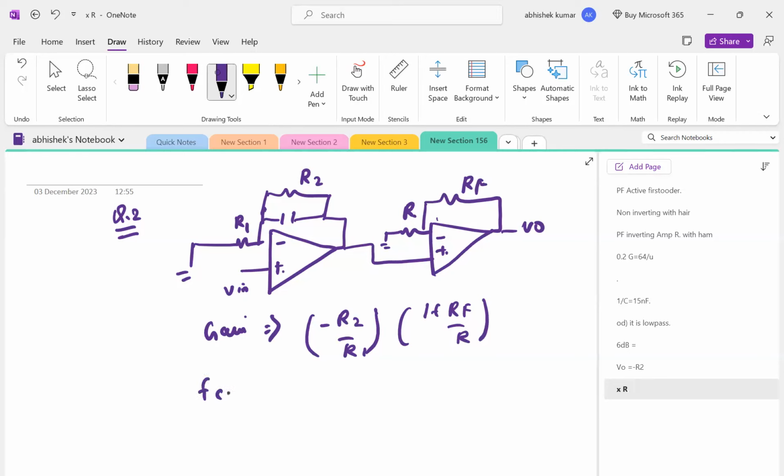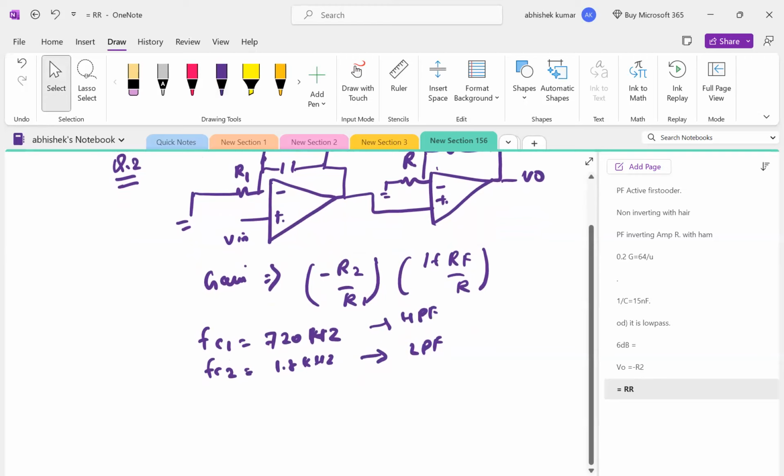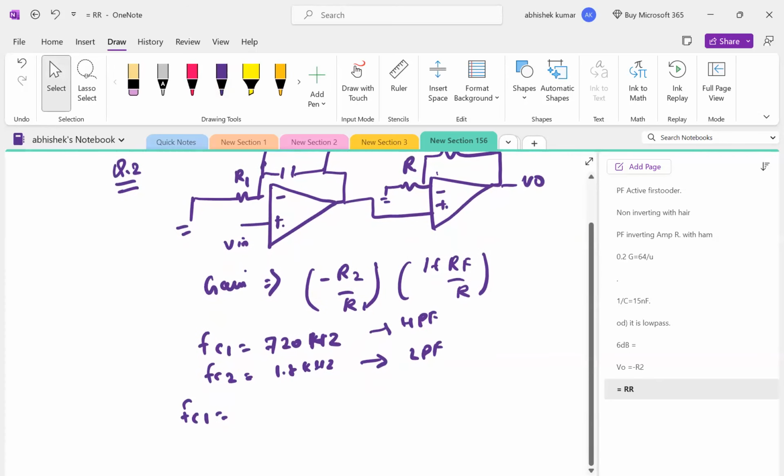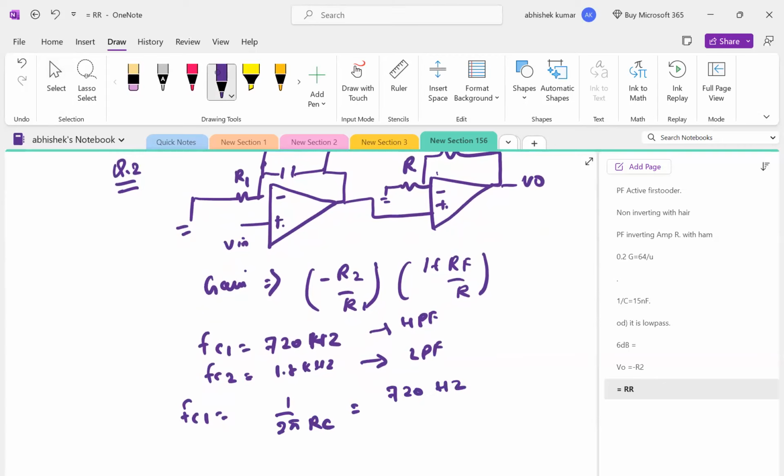Now you can see, again you have to choose which one is for low pass and which is for high pass. So this one is for low pass, right? And this one is for high pass, right or wrong? Yes, correct. Have they given something else? They have given voltage gain. So basically you have these values, so your FC1, that high pass filter, is nothing but 1 by 2 pi R into C, which is 720 hertz, right?